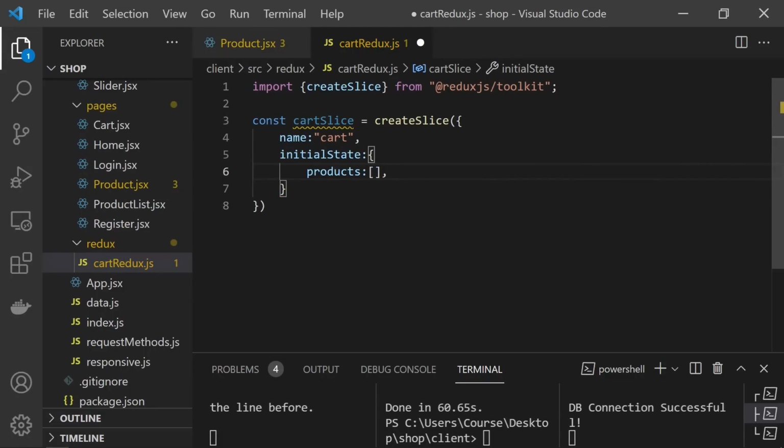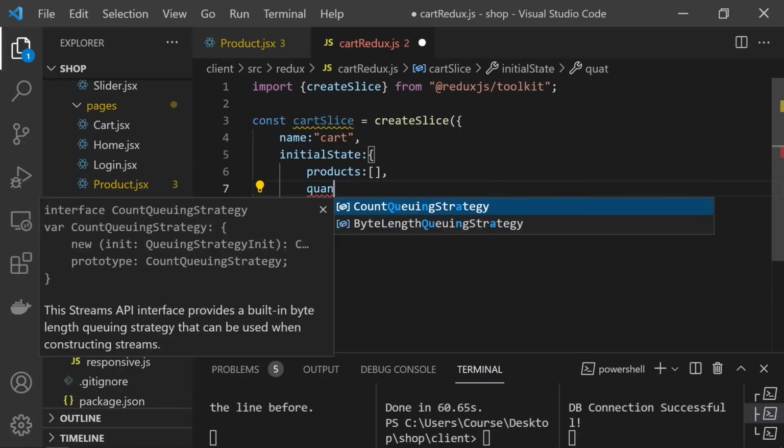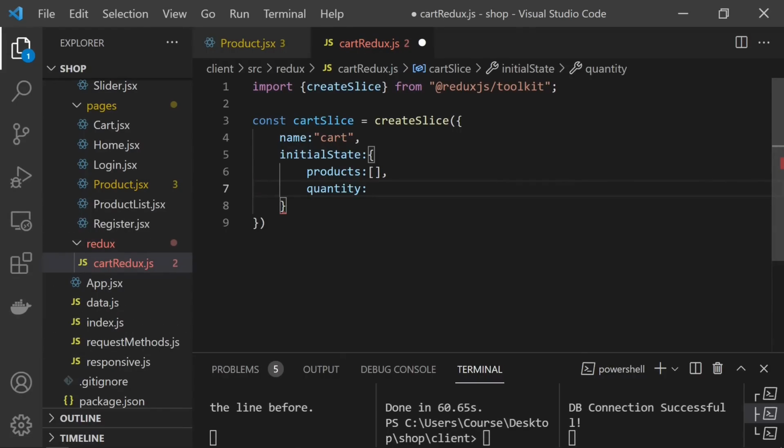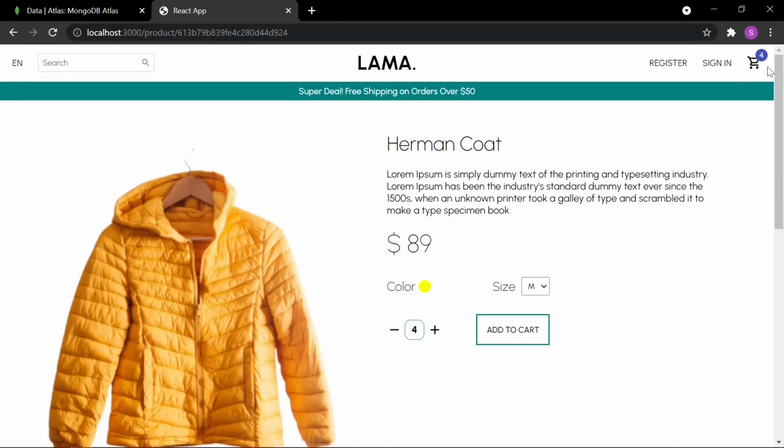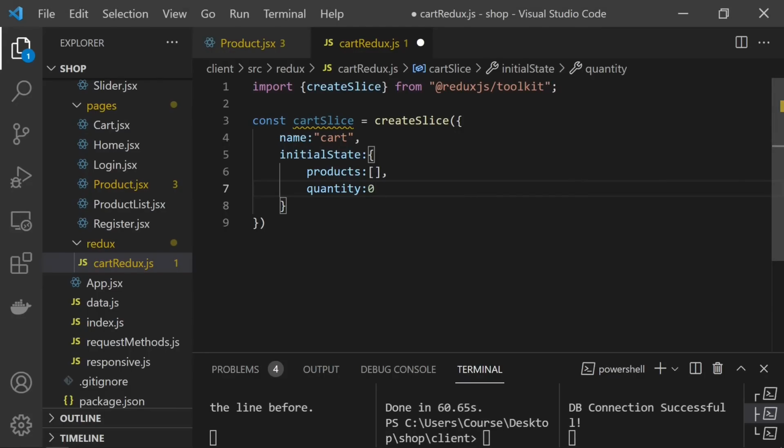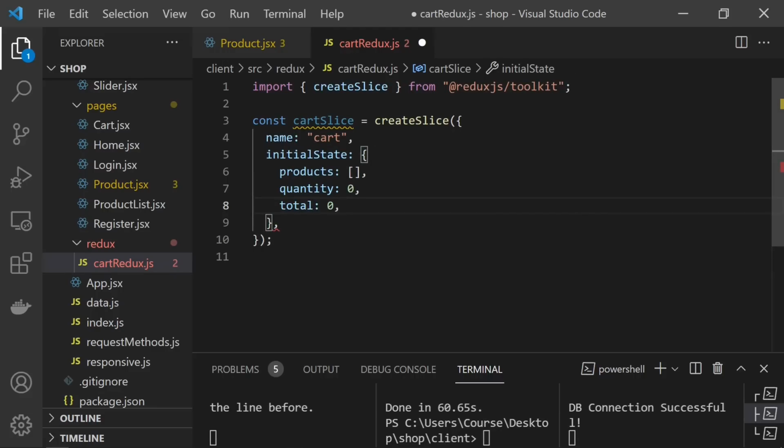After that, we are gonna have quantity. It will be 0. Basically, it indicates how many items are inside our cart. In the example, it's 4, but at the beginning, it's gonna be 0. And finally, we are gonna have total price, and it's 0 again, because we don't have any product.